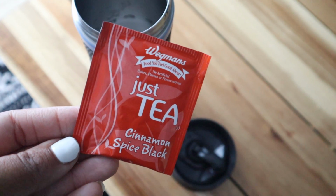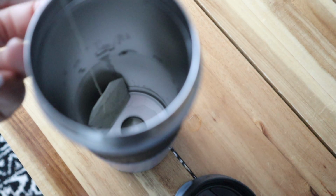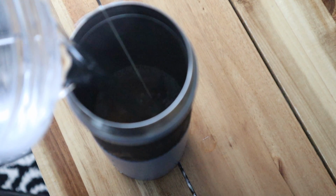My name is Danielle, and we're gonna jump straight into my very first what I eat in a week. So I'm starting off with some cinnamon and spice black tea. I'm just gonna pop that tea bag right into my insulated cup along with some boiling water and just allow the tea to steep.